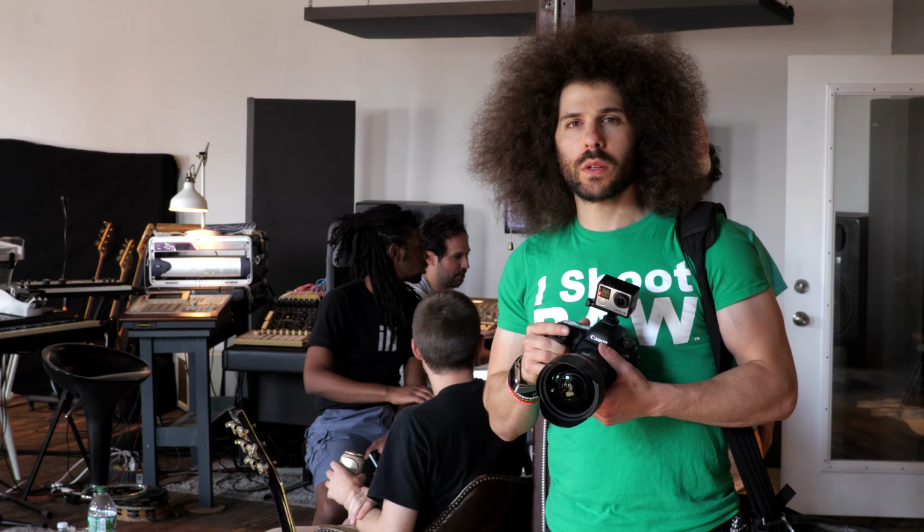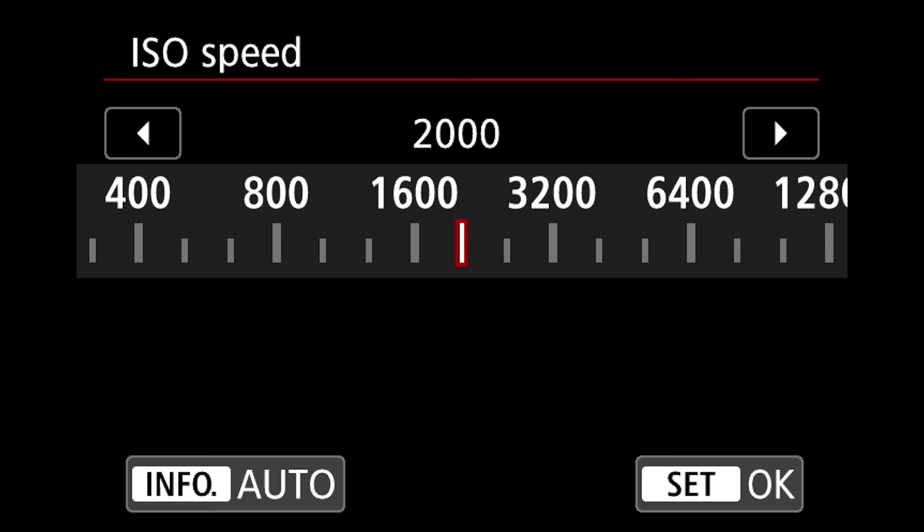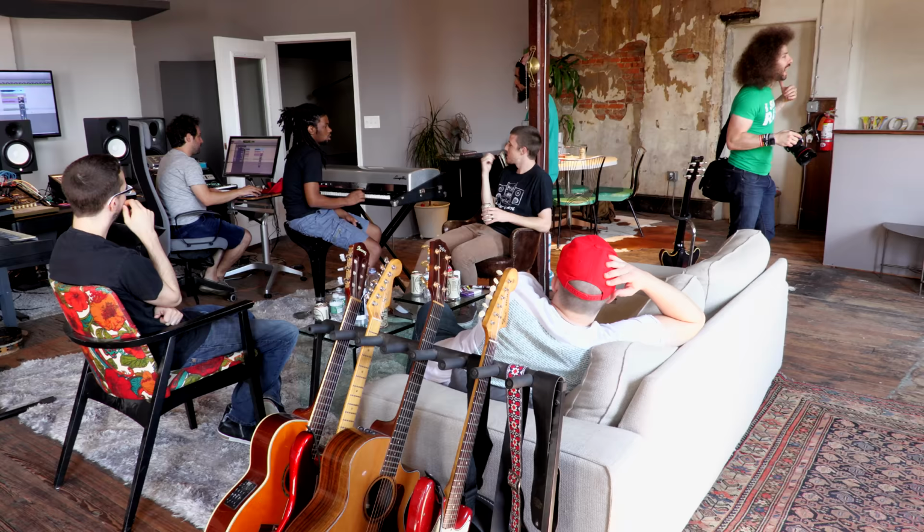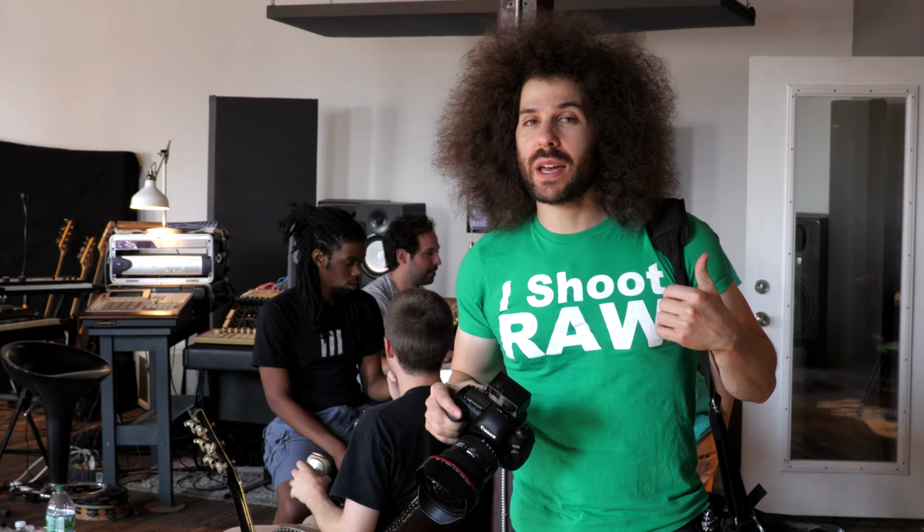So one thing about the Canon 5D Mark IV is the high ISO capability. Everybody wants to know, how is it? Well, one of the best ways to find out is to go into the sound booth behind me, which is ultra dark, and push the ISO to the extremes and see if I can get some good photos. So let's get into the booth.